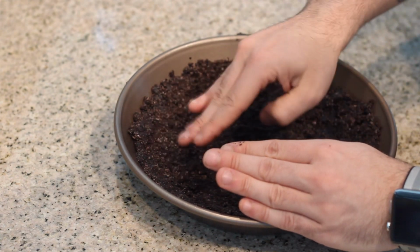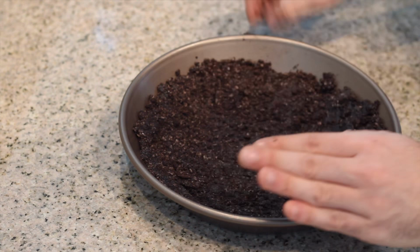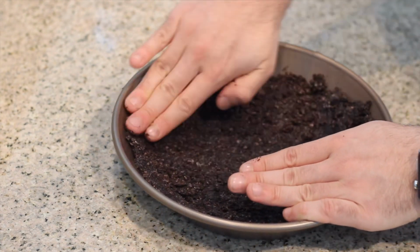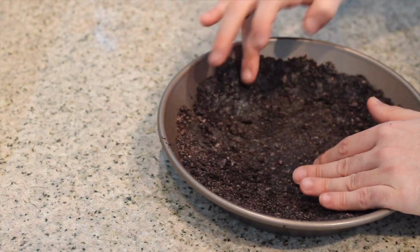Alright, let's patch up these holes at the bottom. This way there's no leakage. You know what? I think we're good here. Like I said, it does not have to be perfect. At the end of the day, it's just pie, it's pumpkin, it's chocolate, it's gonna taste good regardless. So, let's go ahead and let this chill out in the fridge while we work on that yummy filling.